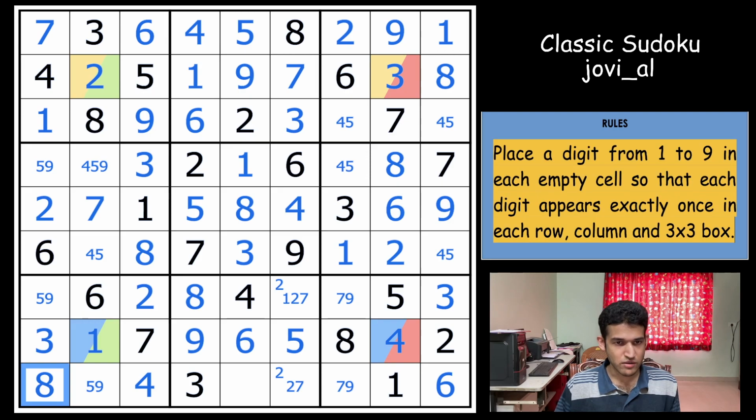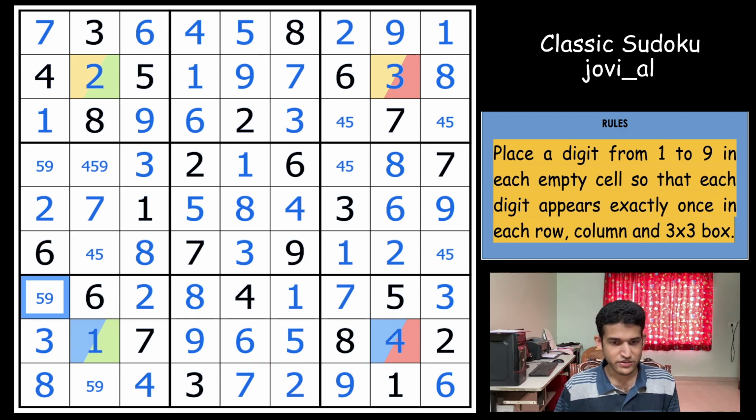And we can finish off column 5 now. 3, 4, 6, 8, 1, 2, 5, 7 and 9. So this must be a 7. The only digit left in that column. So that is a 9. That is a 7. And that 7 gives me a 2, a 1. And we can quickly finish off the Sudoku now.